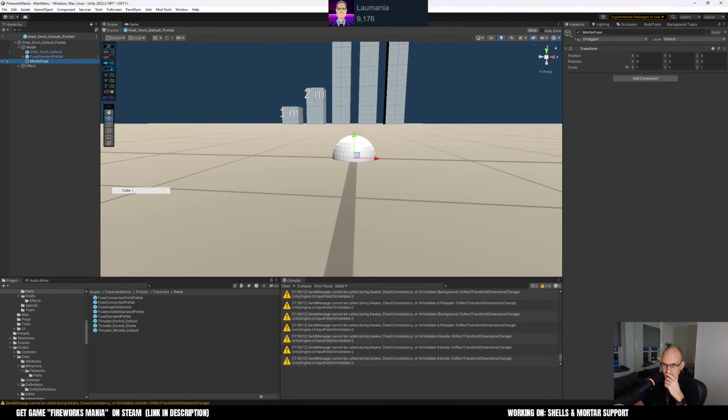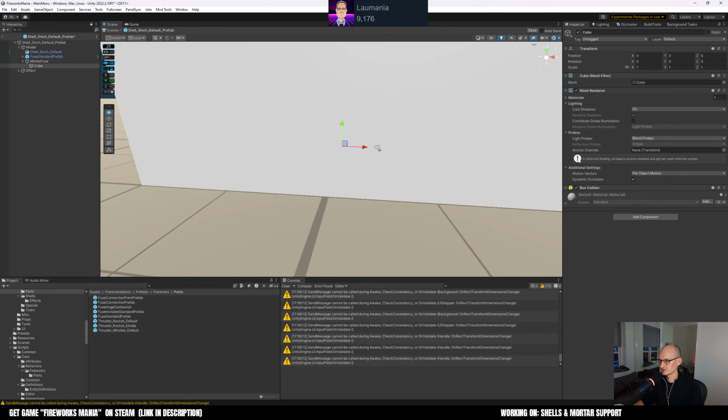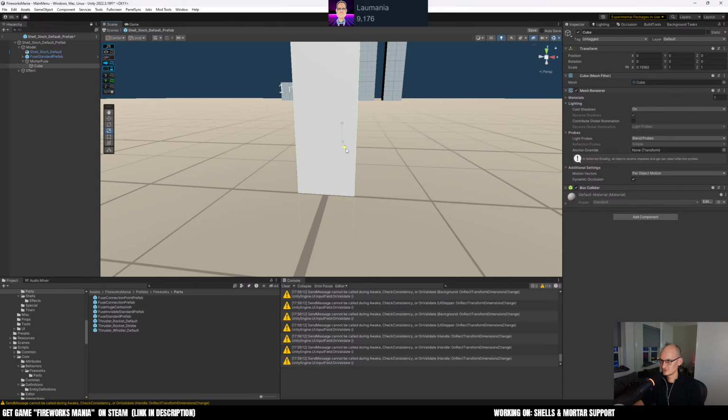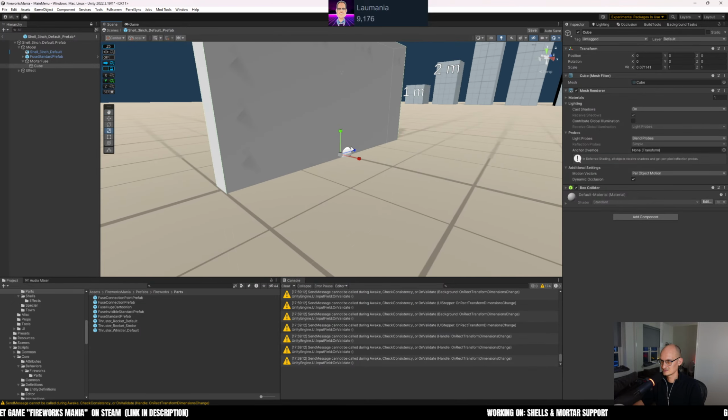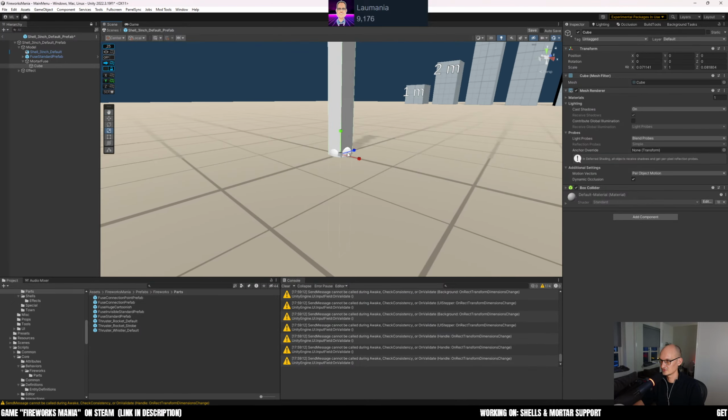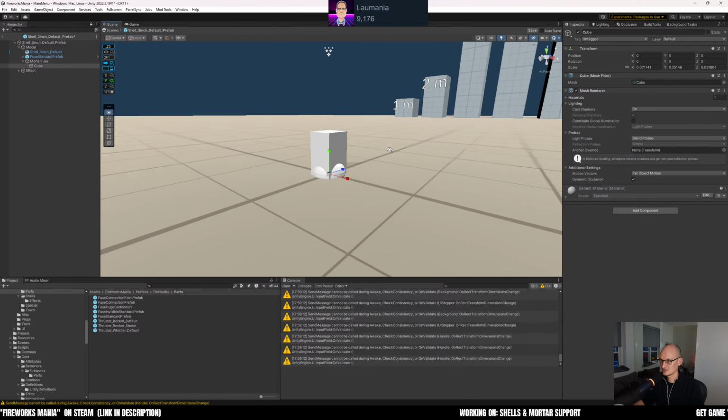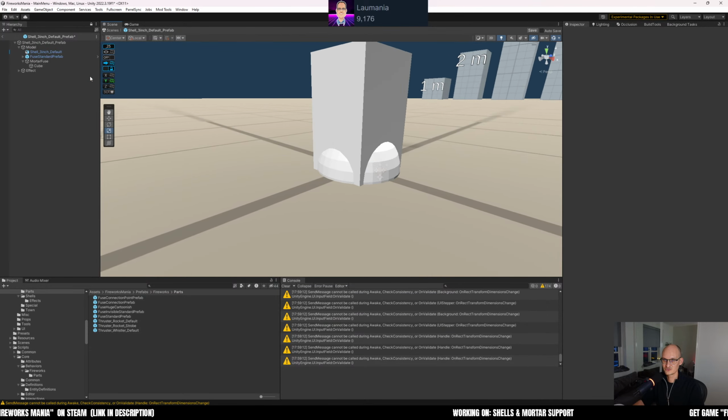And then we go here, and let's just create some blocks. 3D objects, cube, boom. It's way too big. Never do like this, but for testing, we do it now just for the fun of it. We don't want to have any colliders on. Let's just do some, just so we can see.